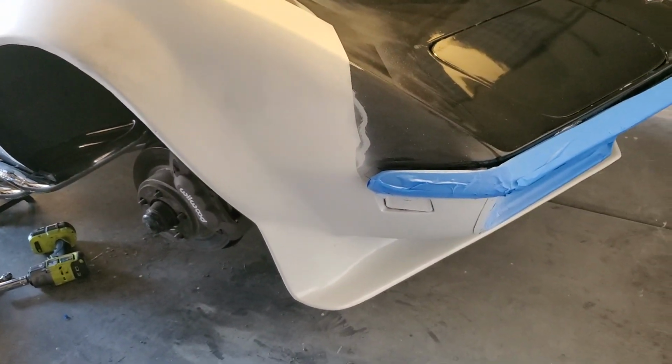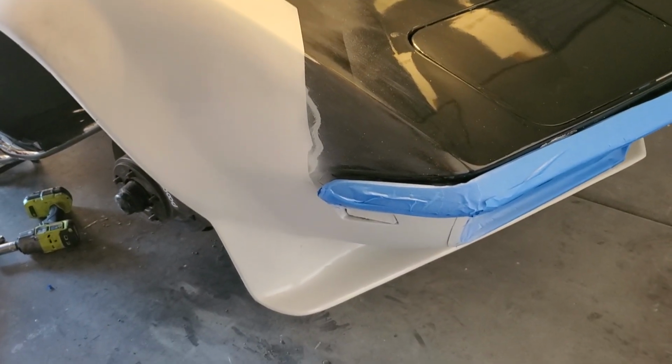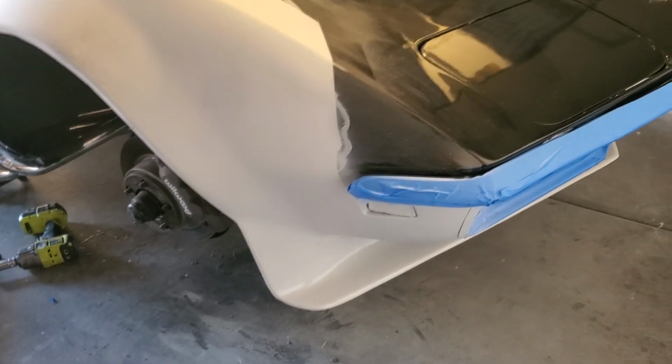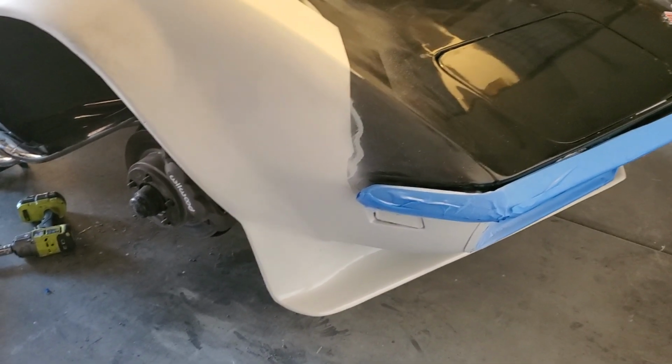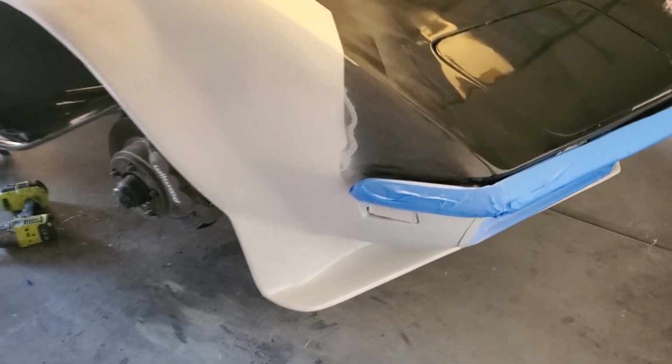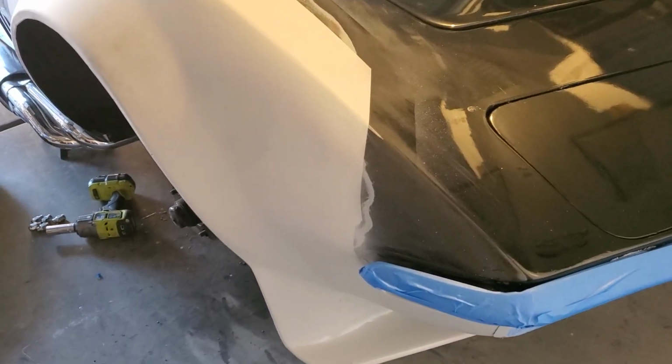Okay, so after this I'm going to let that primer dry, and I'm going to fix all the little mistakes down there before I get going too crazy. And if there are any mistakes I see up here, at least up in here, fix those little things there.